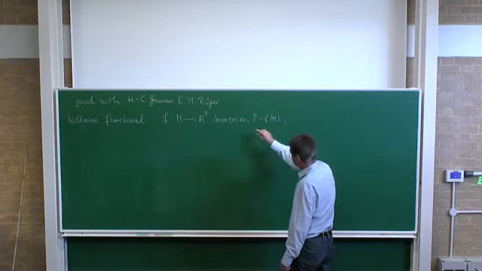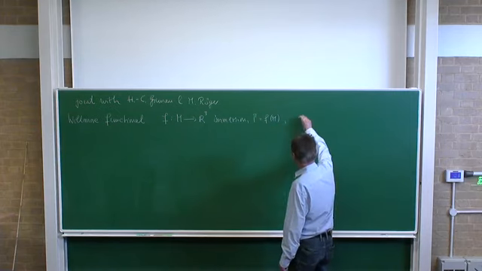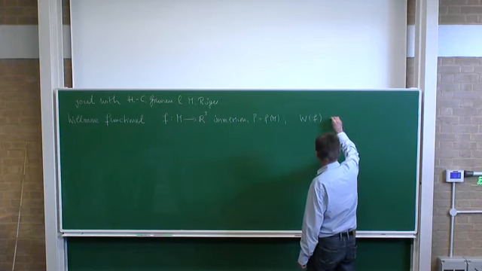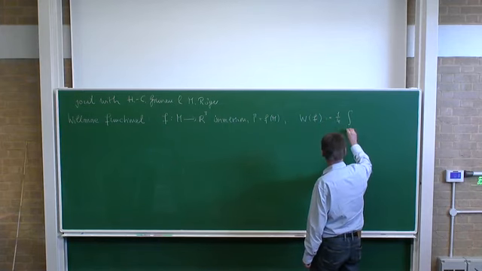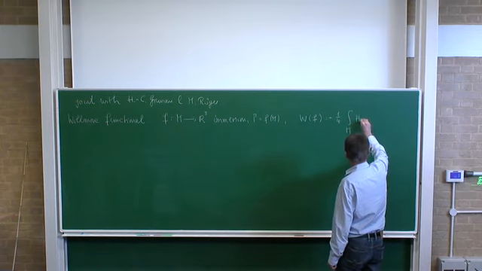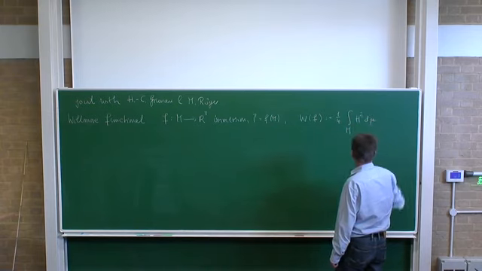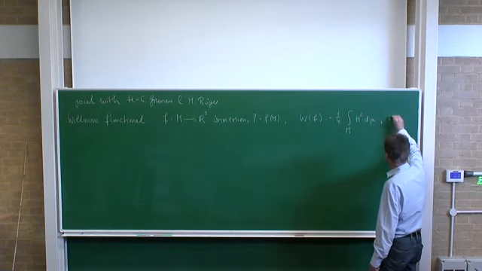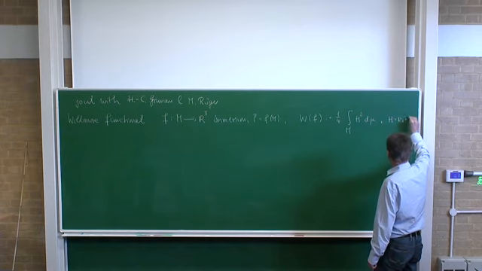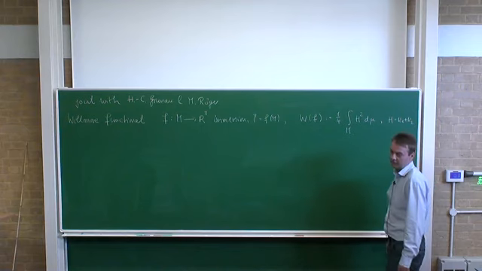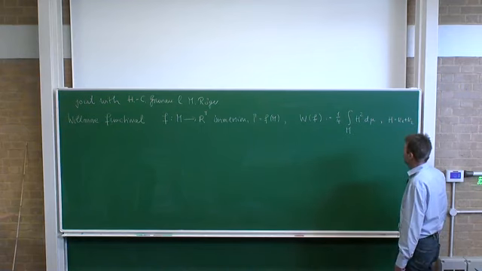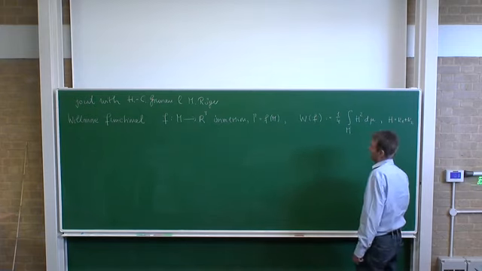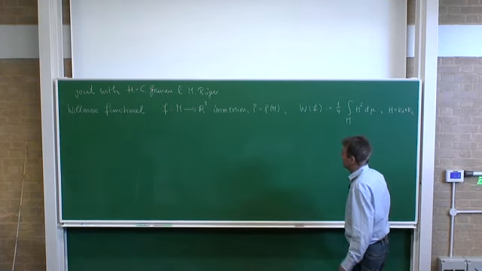And then you associate with this surface the following value, the Willmore functional at F defined as a quarter times the integral over M of h squared d mu, where h is the mean curvature of the surface. In my notation, it is the sum of the principal curvatures rather than the average of the two principal curvatures, and the mu is the measure induced by the immersion F. So that's the Willmore functional.